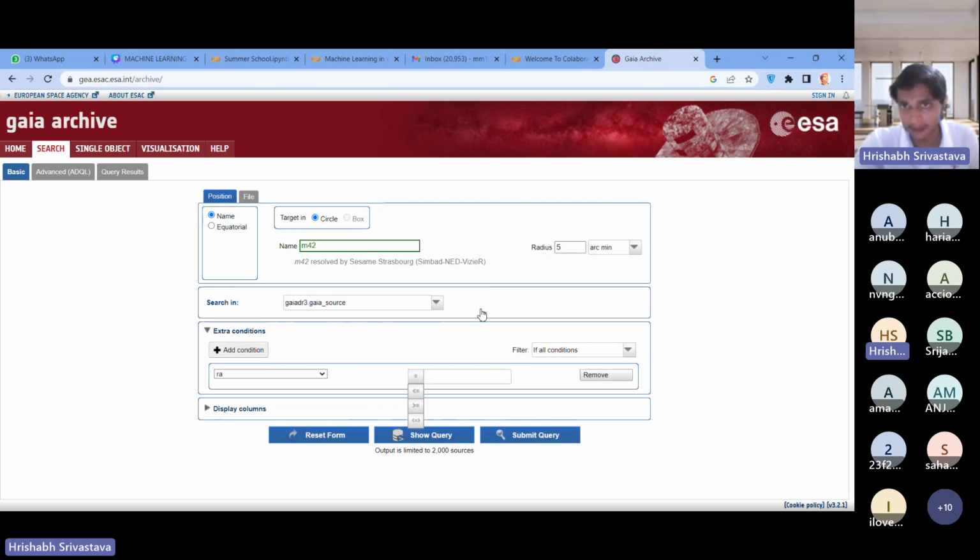One more advantage that this database gives you is that you can put 5 conditions and specify whether all these conditions should be true, or whether any condition should be true. You must have read about OR and AND logic gates in school, so it's kind of like this. So if all conditions or any condition, you can specify this.